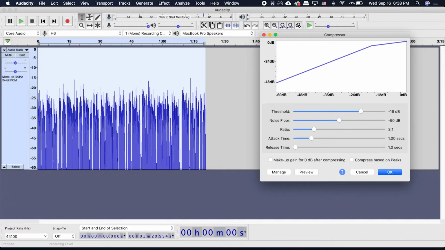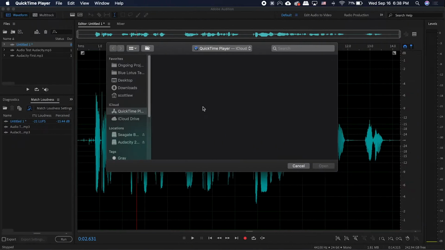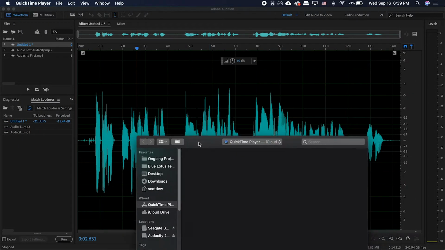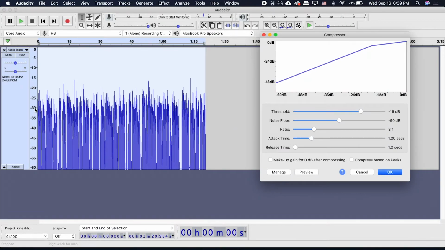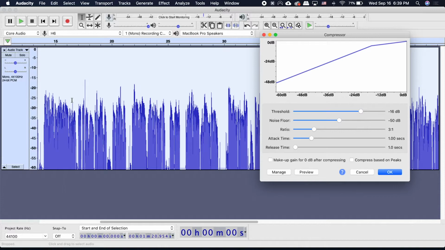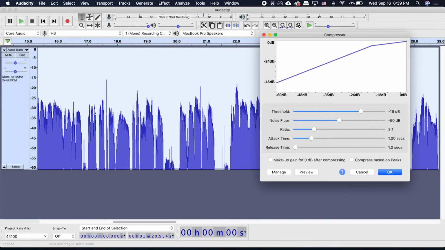And what I do for compression, or at least a rule that I sort of have, is usually to look at it. It's far easier to just look at and just compress where I see the main audio. But for something like Audacity, it's a bit harder to see. You can definitely zoom in by using the trackpad, and I can definitely see it better now.